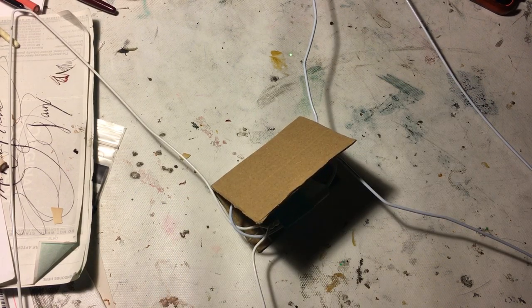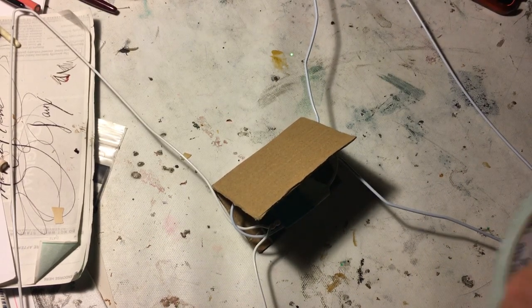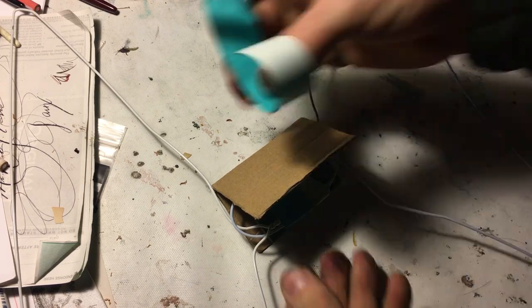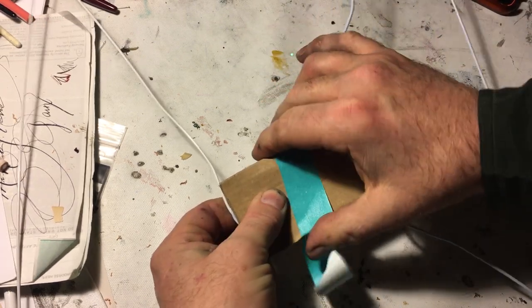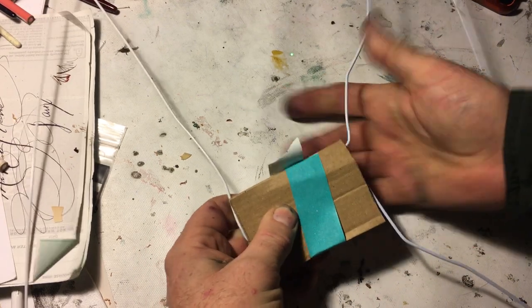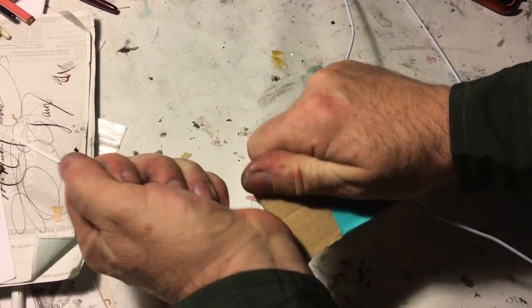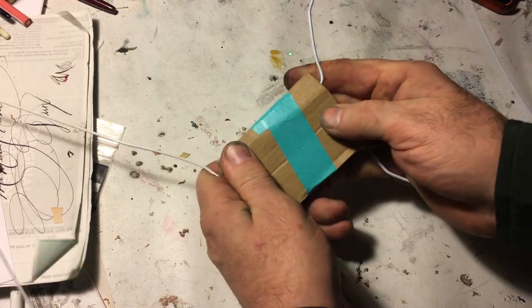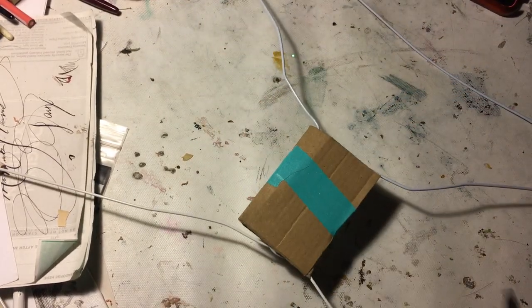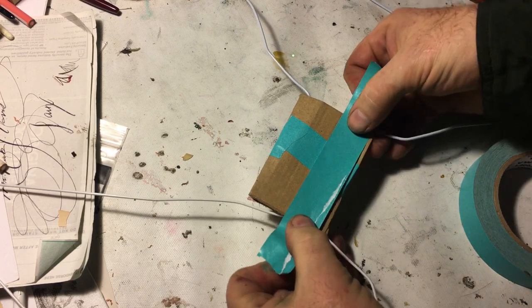So what we're doing is we're essentially just taping. My tape is doing that. I hate when that happens. We're just taping this thing. Tape is our friend in this particular project because we need it later. So we tape it this way. If we had our rubber bands around here, we'd make sure we wouldn't tape the rubber bands. And then we also tape it this way. And you can do it more than I'm doing it here. But, you know, what the hell, I'll just do it correctly.